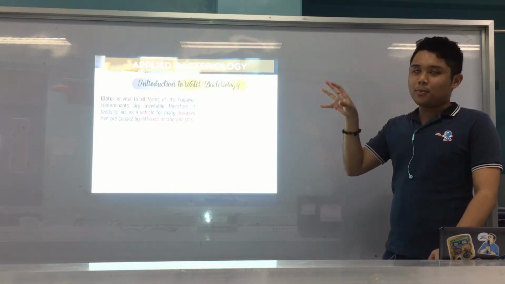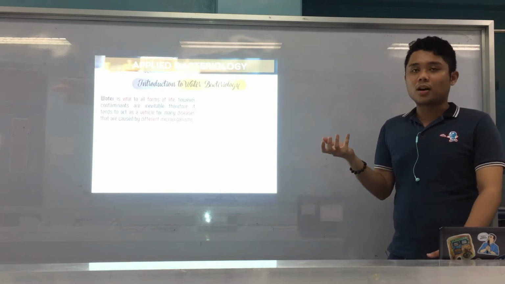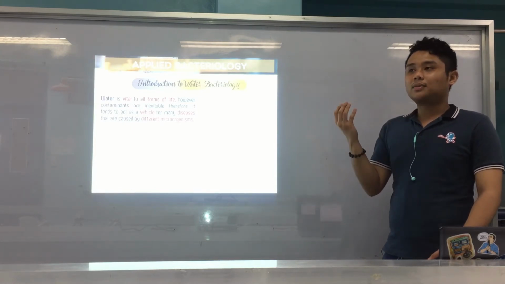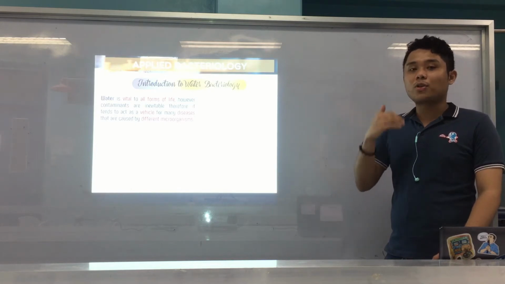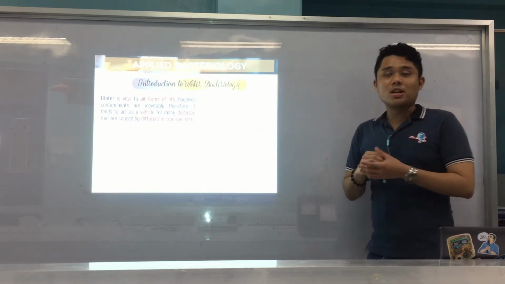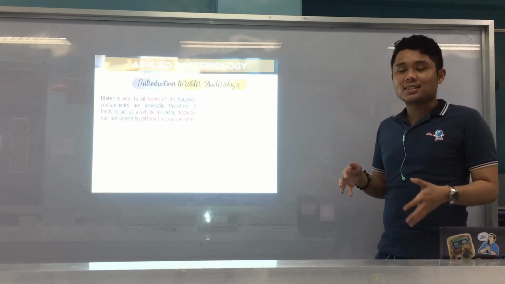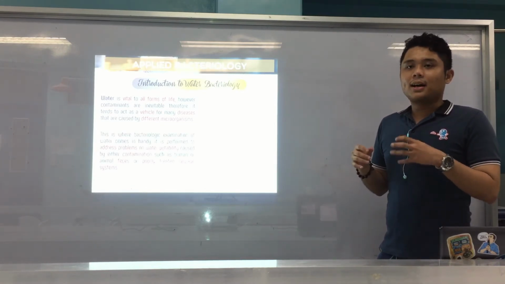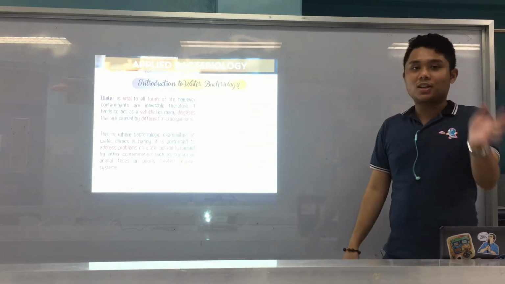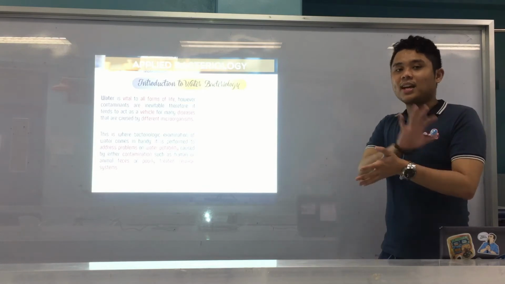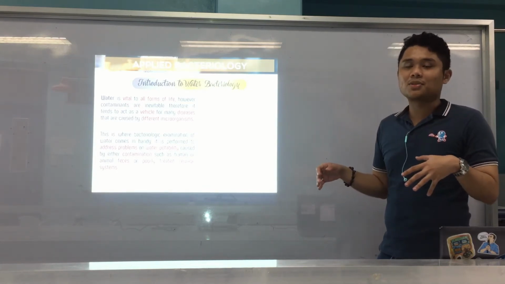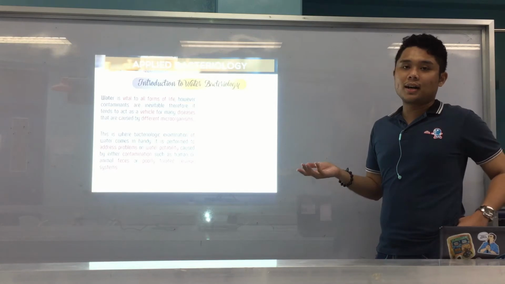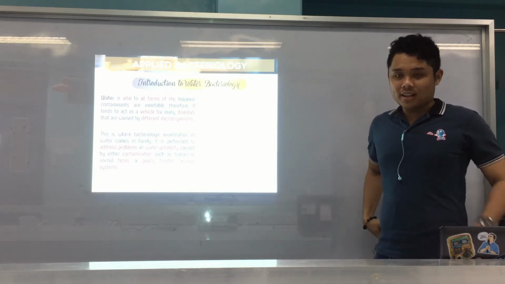But although it is considered vital for our existence, it can serve as a vehicle or a place for contamination or for transmission of diseases. It can serve as a vehicle for the transmission of different microorganisms that can cause disease to humans and even animals. That is why it is important that we talk about water bacteriology. This is where bacteriology comes into the picture. It's our role as medtechs to determine if the water source of a particular community or place is safe to drink, or potable.